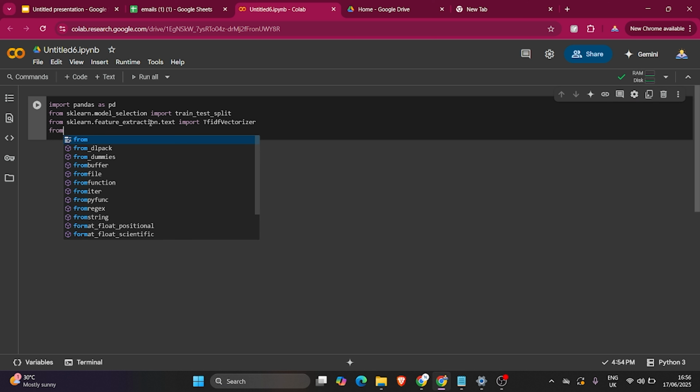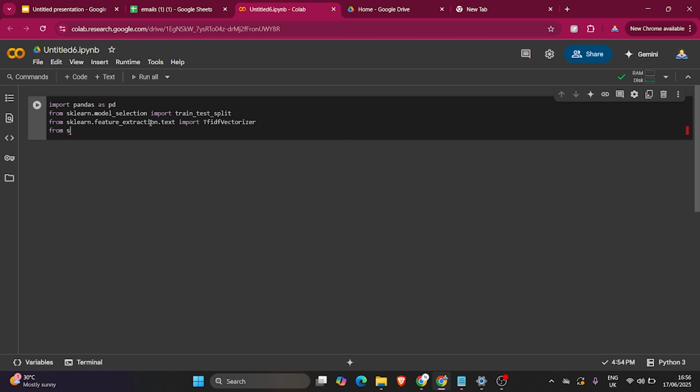So the algorithm I'm going to use is called naive Bayes. I need to import that algorithm also. Just type from Scikit-learn, I can use the naive Bayes algorithm. Under the naive Bayes algorithm, there are three types of methodology we can use. One is the multinomial. Multinomial means for numerical data classification, we are using this kind of algorithm.